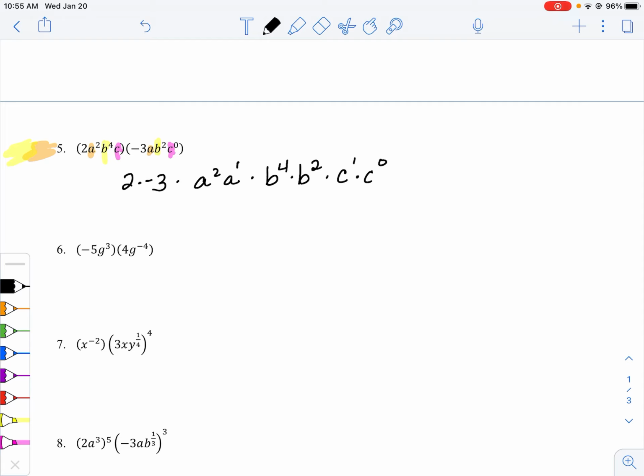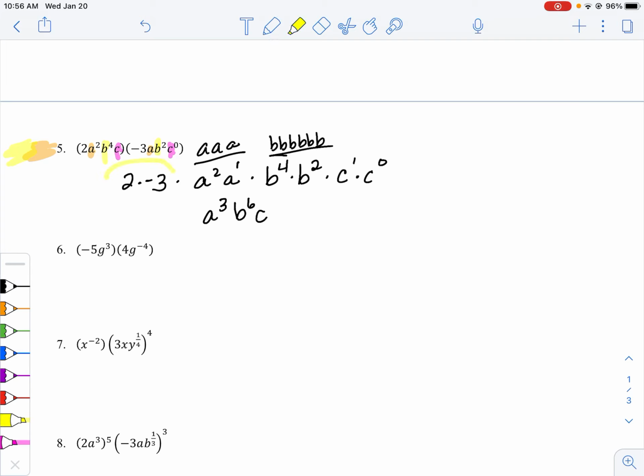So then when I go to use my power rule there, I'm going to add my powers because if I were to write this out, for a, I get 3. I add them, so I get a to the 3. If I were to write this out, for b, I get b to the 6th. You don't need to actually write it out because now we know to add them. And then the 1 and 0 just makes 1, which is understood. I don't have to write it.